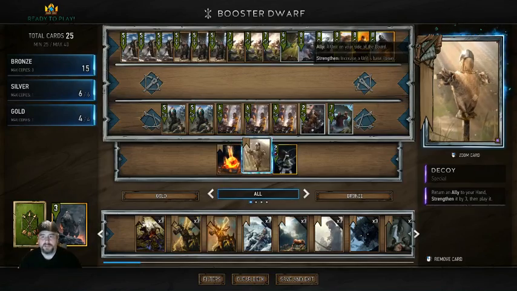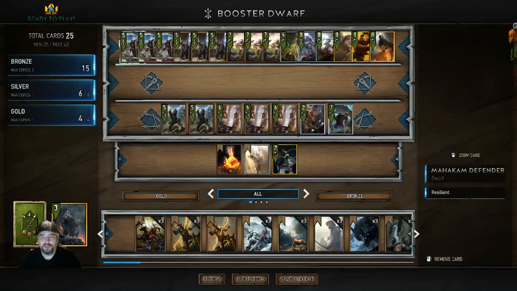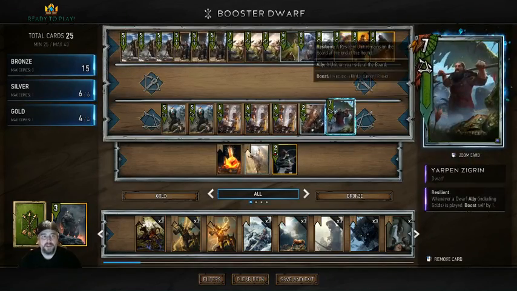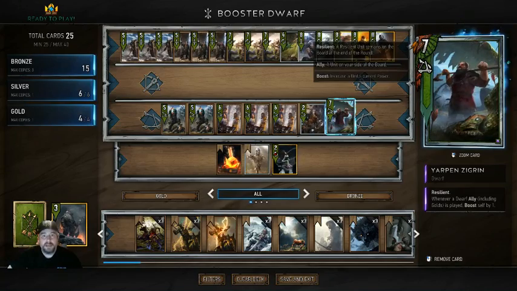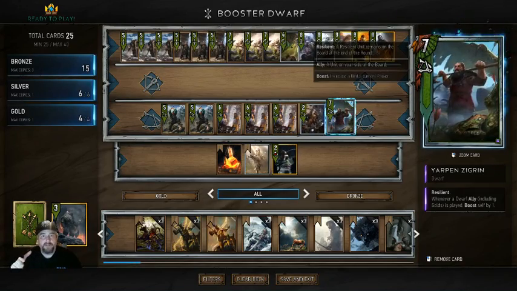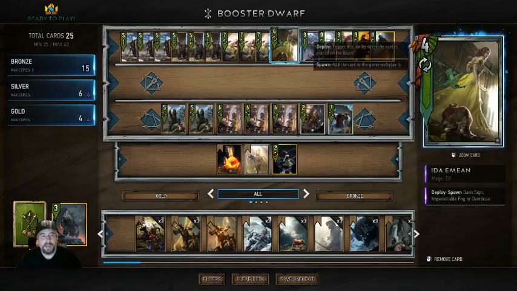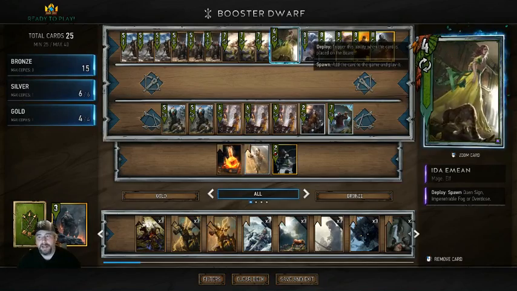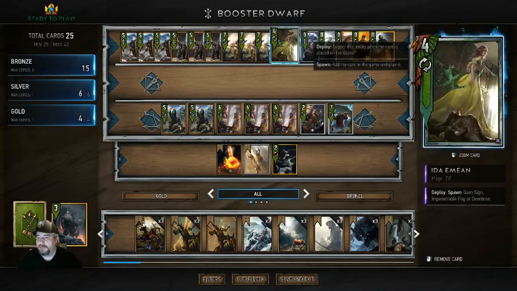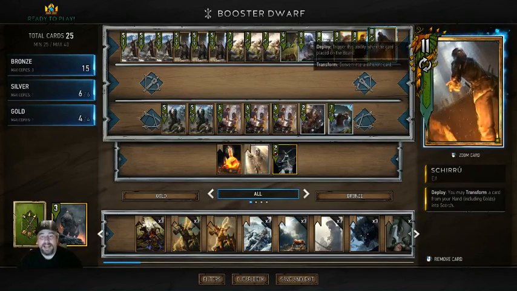You're just building a dwarven army. What you're doing is protecting your resilient dwarf units, which are your mercenaries and Yarpin, boosting after you boost other units as a shield. So they're never in threat of being reduced, and hopefully you get Ida Immune, and you're able to put some Quen on them so they're not hit by Thunderbolt or any kind of Lacerate or anything. So you have some protection. You have Shirru to give you a gold Scorch whenever you need it. And that is Booster Dwarf.